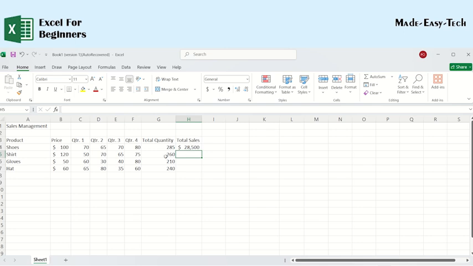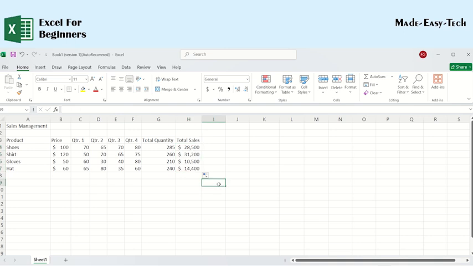Instead of repeating the same thing here, all we have to do is use autofill as usual. Click on it, then come down on the right corner of it. When it changes to this tiny plus symbol, you just click and drag. All right, autofill.